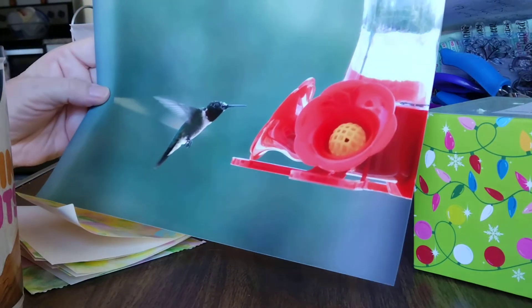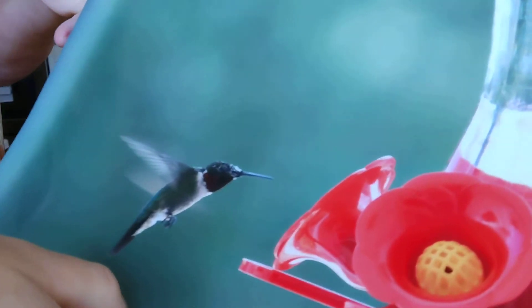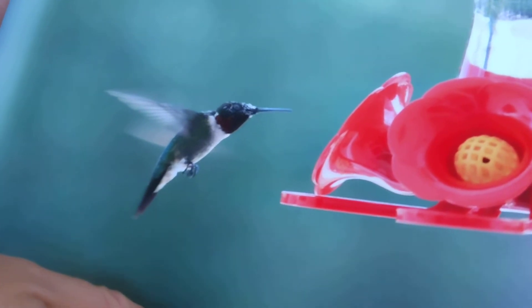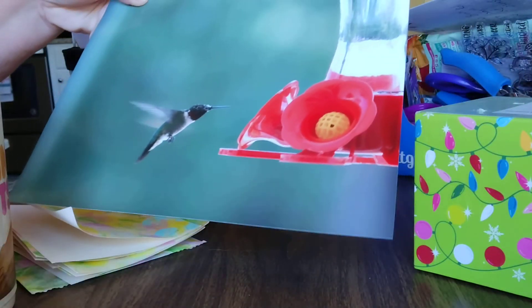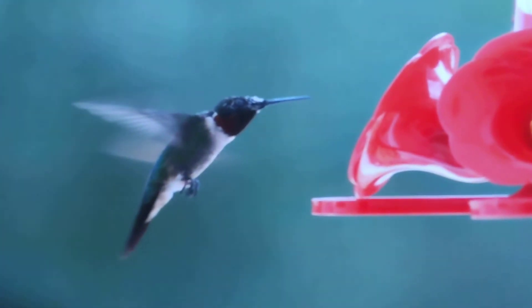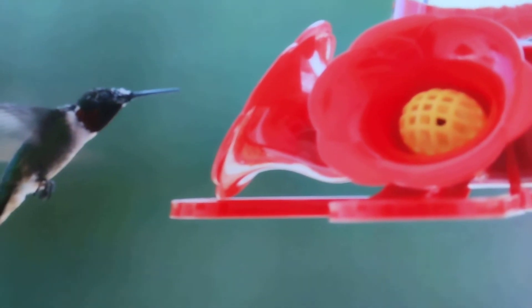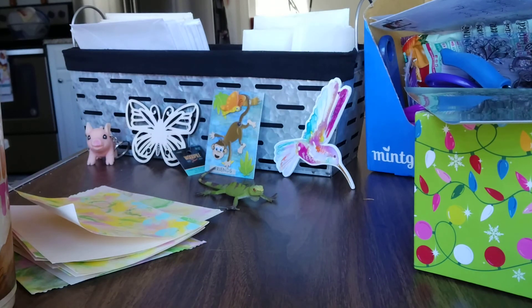I did get a code and I paid for a print. I love hummingbirds, and last summer I got my nice camera out and took some gorgeous shots of our hummingbirds. I went ahead and printed one out — isn't he beautiful, being fed at our feeder? I love hummingbirds. We didn't really get any this year, which I was not happy about, but hopefully we'll be bombarded next year.